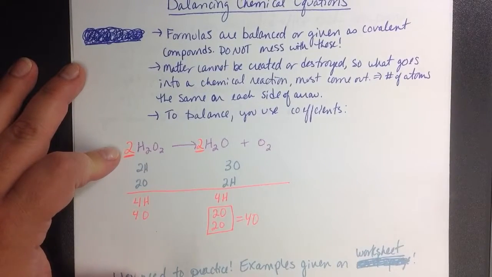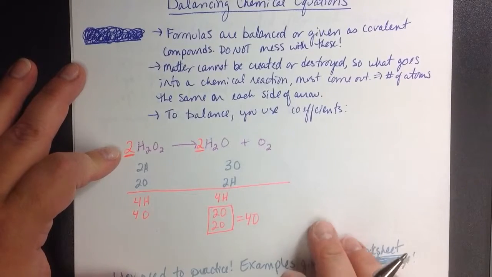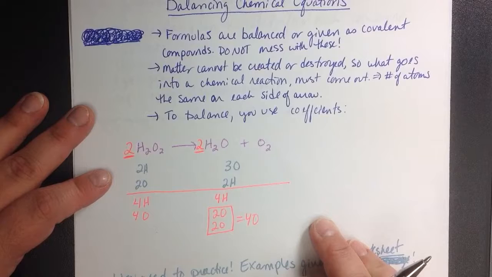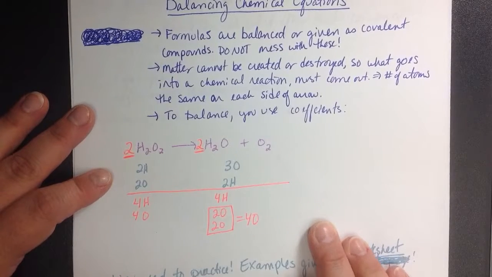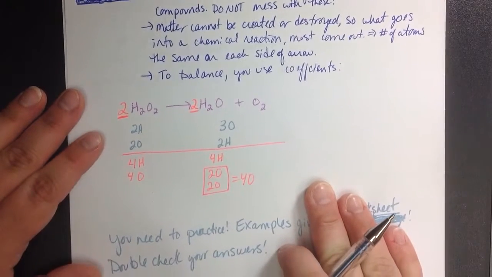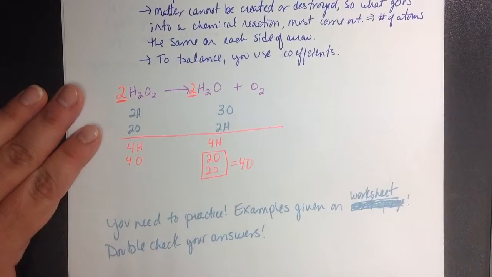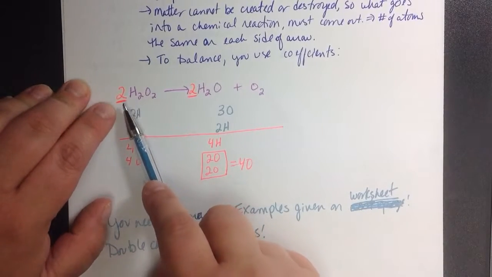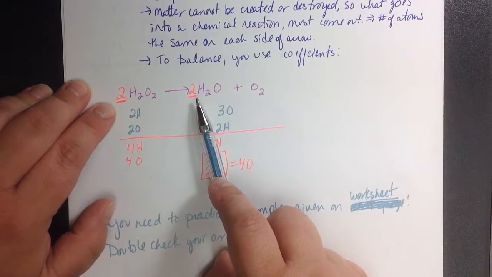There are so many different videos, so many different types of reactions that you can balance, and examples online. I'm not going to spend a large amount of time showing you how to do that other than in class, okay? But basically all you're doing is trying to find a coefficient in everything that works.